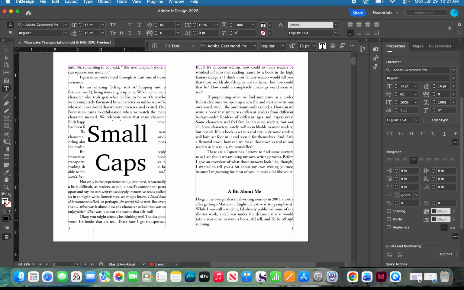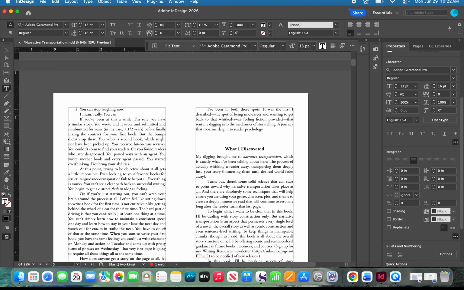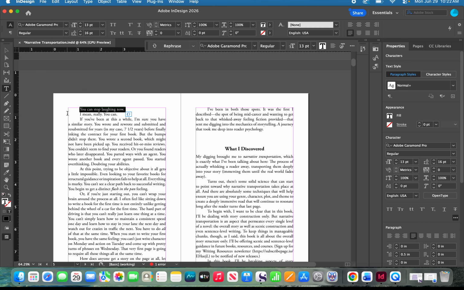Small caps are another hallmark of professional typography. Instead of using full-size capital letters, small caps give you capital letter forms that are designed to match the height and weight of lowercase text. Here's a nice short line. We'll use this as an example. You simply want to highlight the text you want in small caps. Again, come on over to the properties panel on the right. Under your character options, you see all these options here at the bottom with your T.